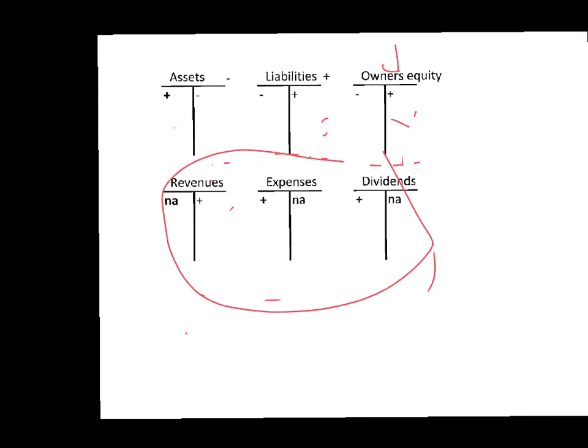So we're going to close these temporary accounts down here to owner's equity. All right, first one, close revenues to owner's equity. Look at the normal balance in a revenue. It's a credit. How would I get it to 0? I need to debit it. So to close revenues, I'm going to debit every single revenue account. Now that balance is 0. And I'm going to put it into owner's equity. So my debit's revenues, and my credit's owner's equity. And notice I've subtracted on the revenue side and added to the owner's equity side. So now I've simply transferred them out of here into owner's equity.